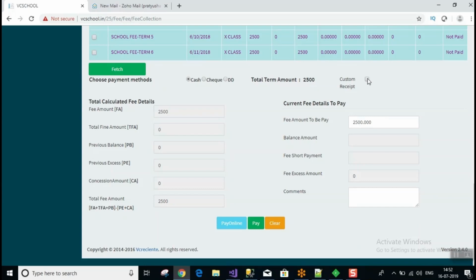For pre-primary standards, it will start with PP, and PP2, PP3, like that the receipt number will come. For primary standard it will come PS, PS1, PS2, PS3. For high school it will be HS1, HS2, HS3, like that. Like that receipt numbers will generate. Now I am choosing custom receipt.